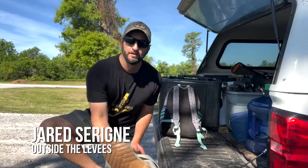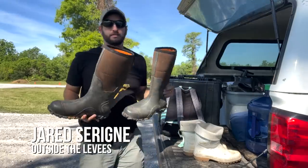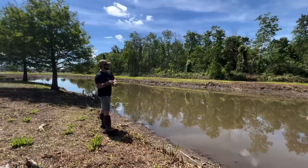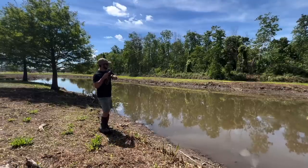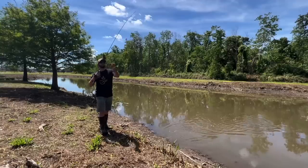Okay. The white boots are coming off. Y'all get ready. And the knee boots are coming on because we gone bank fishing. Trying to catch me some perch, as we call them. We call a small bream or a bluegill or a sunfish, we call them all a perch.